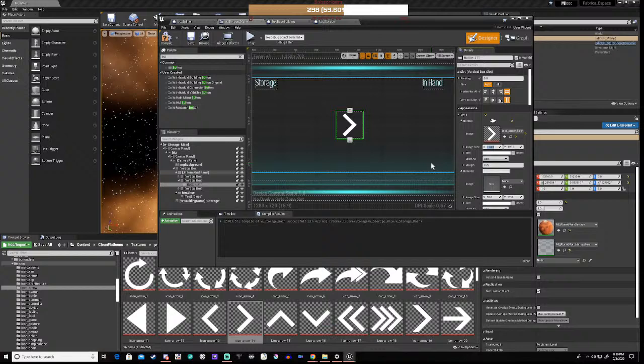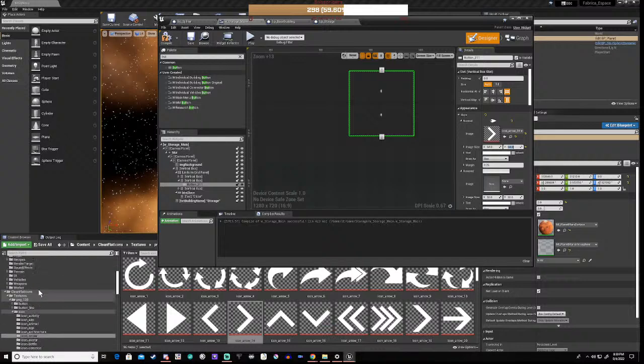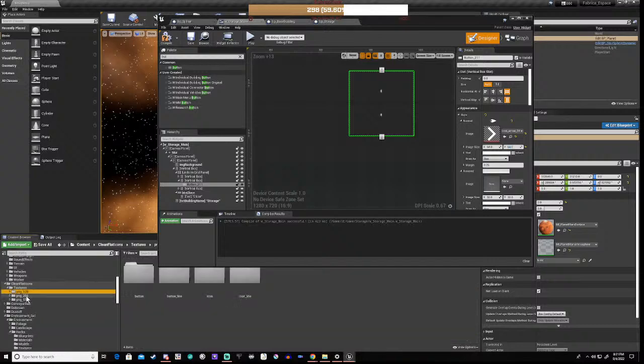So we shall make it 64 by 64. Did I do right? This is 128s. Right. What I could do is these ones are all bigger.